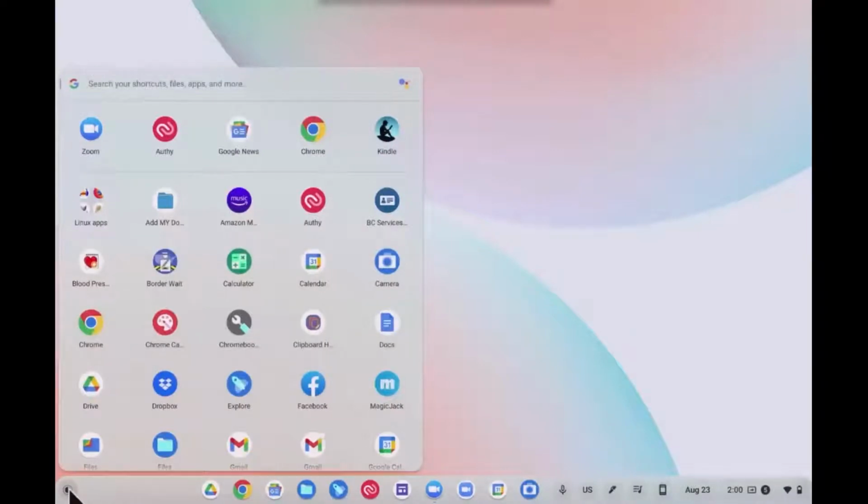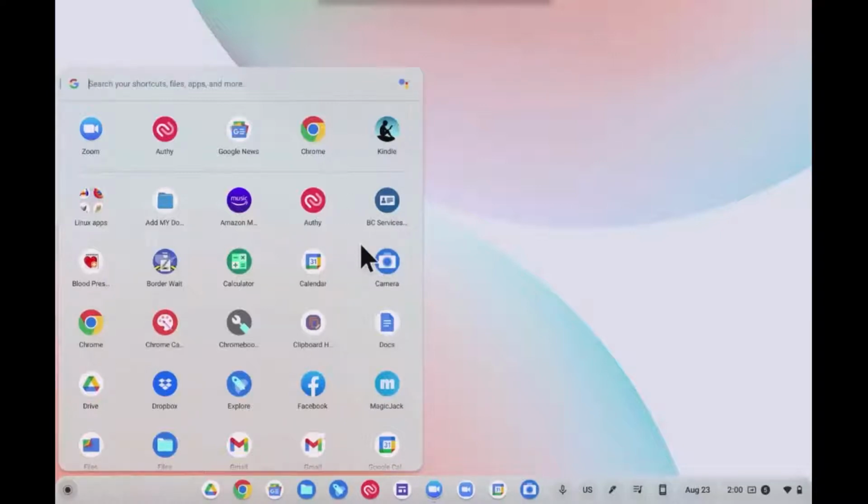Yay, I got the new launcher. So if you have the old one, you'll remember when you click that button, it brings up the whole screen. You'll get a whole screen menu rather than just this nice part of a screen in which you have nice curved edges, and everything looks really, really pretty cool.